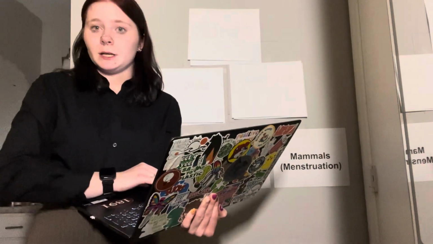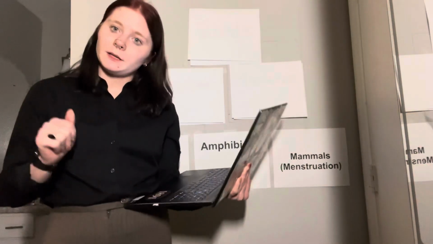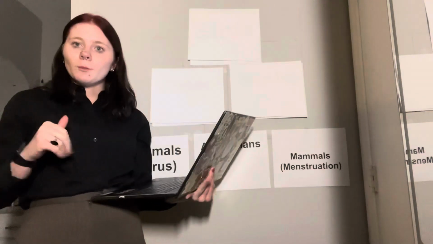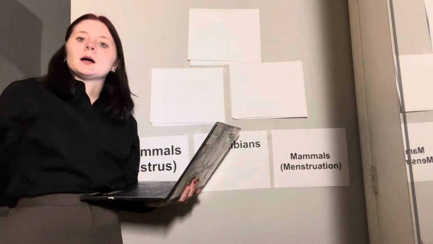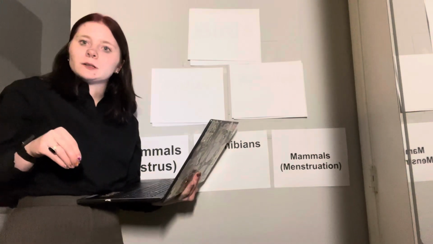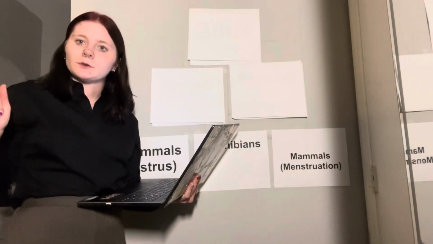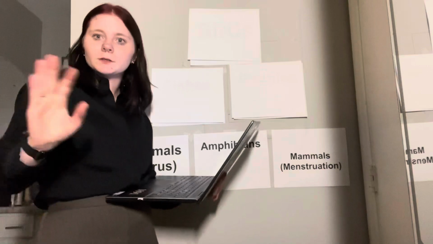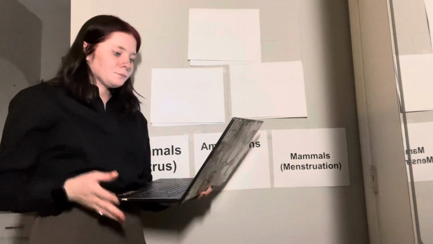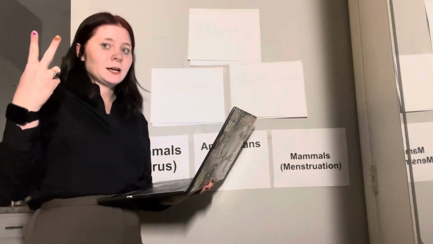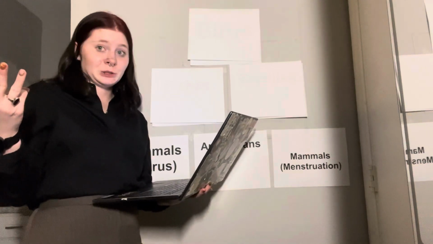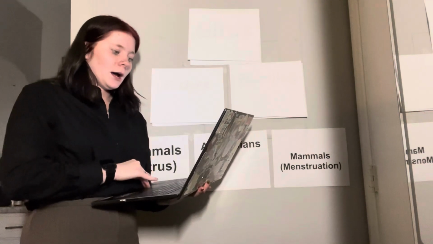Most mammals experience an estrus cycle. This is also called a heat cycle. So if you've ever heard, oh, my dog is in heat, that's what it is. They can bleed a little. That's why some people will say, oh, my dog's on their period. They're not on their period. Dogs don't have periods. But yeah, it has 4 stages: proestrus, estrus, metestrus, and anestrus.